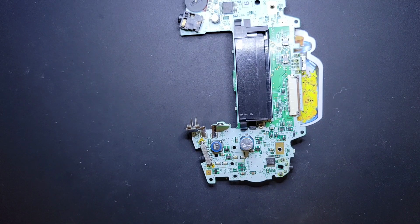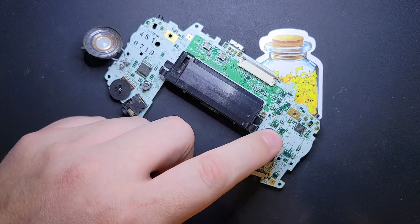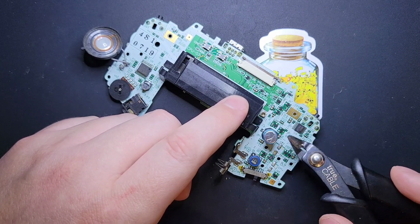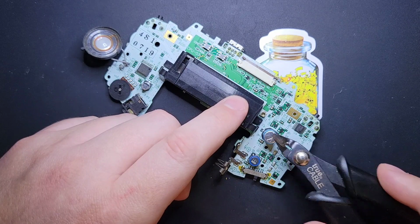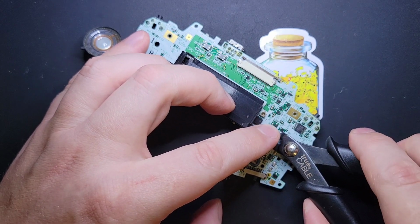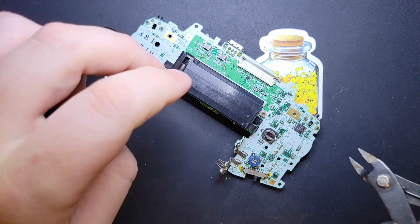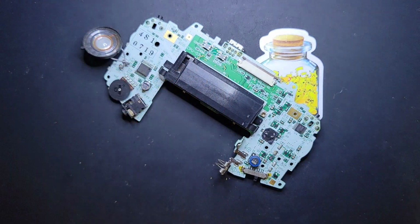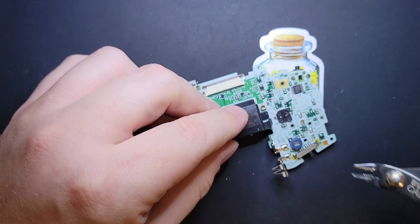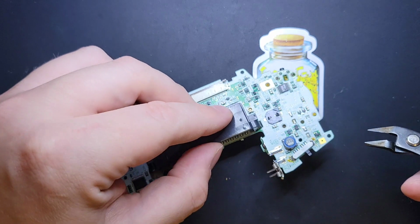The big one is where people tend to lose traces. I can't guarantee it with this method of snipping. If you're really afraid of that, you can use soldering, you can use hot air, you can use a different method, and that's fine. I like cutting. It's fast. It's generally very safe. You only really run into issues when there's already some kind of corrosion on the board. And if this makes you uncomfortable, that's okay. Like you don't have to recap these yet. But these caps, they have a lifespan of like 20 to 30 years, and the system's starting to come up on that. So I like to replace when I can.